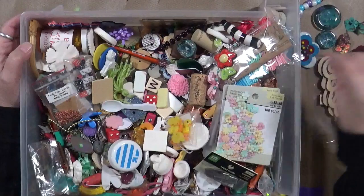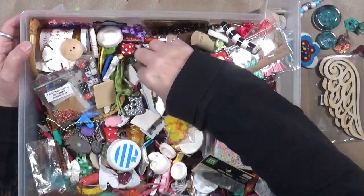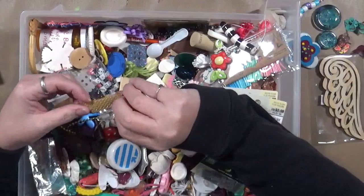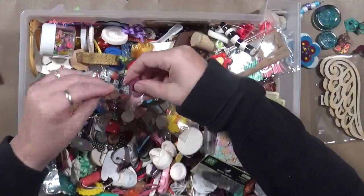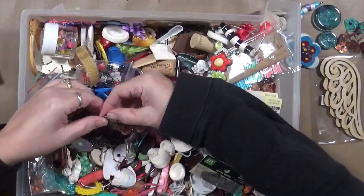That was kind of cool. What else can I use out of here? Use a dye. What's this? A little heart earring. It's so fun digging through these drawers. That's just a little nail art stuff. Because you never know what you're going to find. I'm finding these flowers. I'm going to play around with those flowers.